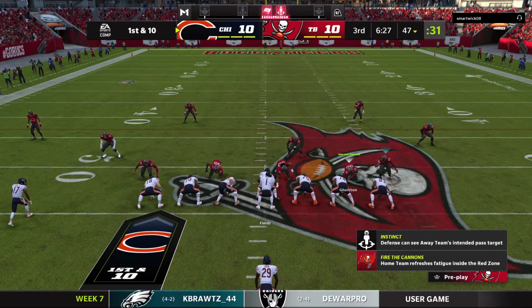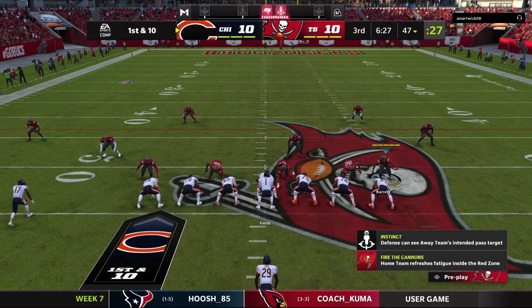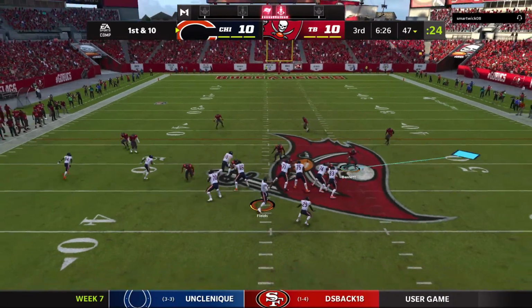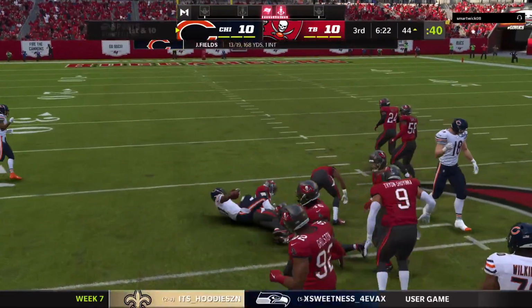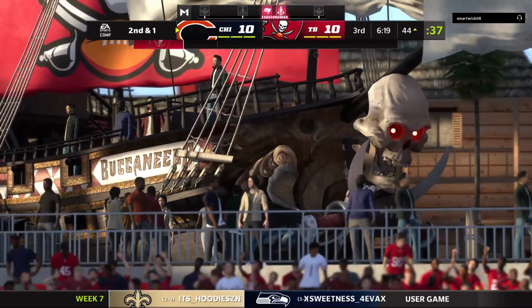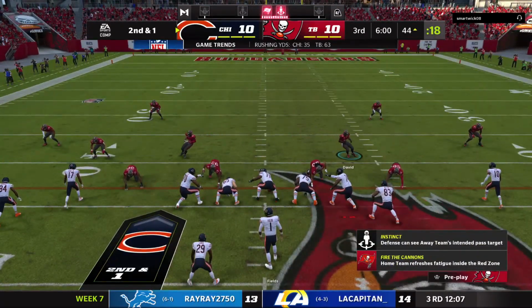At the line, prepping for their next drive, the Bears offense. They had to go a long way on their last drive to score the touchdown. This time they get at least a little bit more of a cushion with field position. I have to think that with this field position, after what they did on the last drive, they might want to take a shot right now and try and cut down the length of the drive. Give him 9 there on the first down completion. They'll come up now on 2nd and a yard.